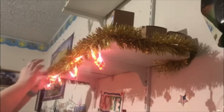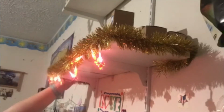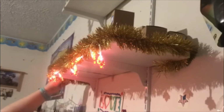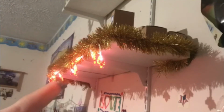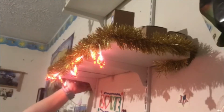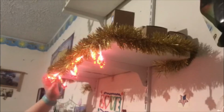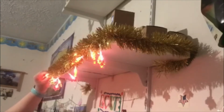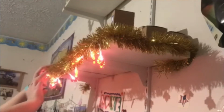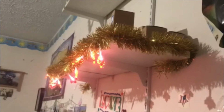So this was a really easy DIY, but it does take patience because the garland did not want to stay. So if you could use tape or something to keep the garland where it's supposed to be, then that'll probably be very helpful. And also the lights didn't want to stay either, so again, probably tape or a command hook or something would work as well. And so that's what it looks like from the front.